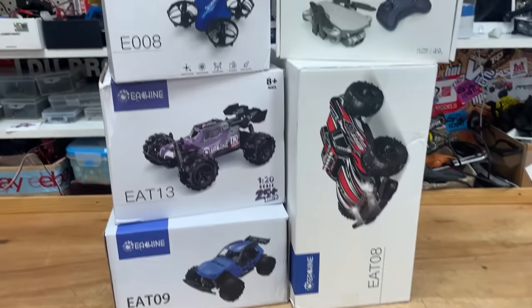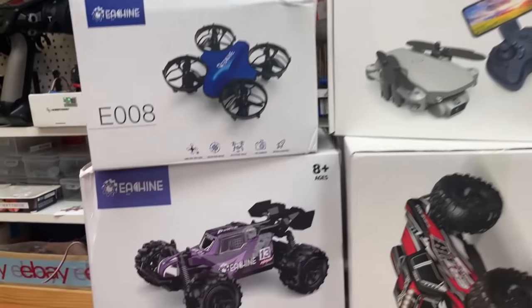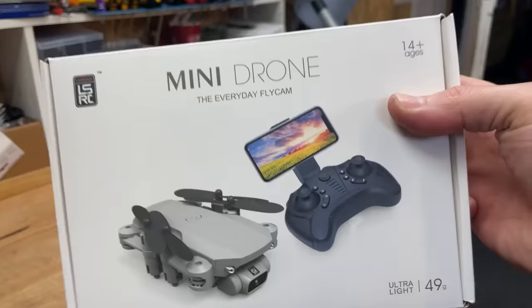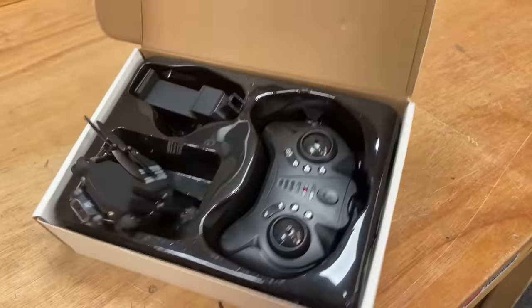Guys, in this video we have some of the world's cheapest RC cars and drones. We're going to unbox them and see if they're any good, or if they're bad, or if they suck. The one that looks the most interesting is probably this little drone here. It looks like it's probably going to need setting up, so while that's going on, Vinny can set that one up, and we're going to unbox these ones.